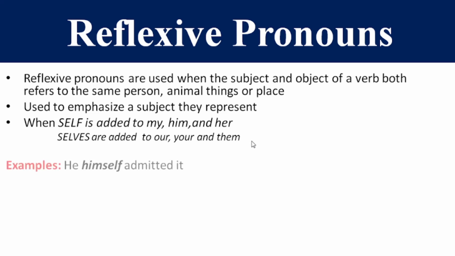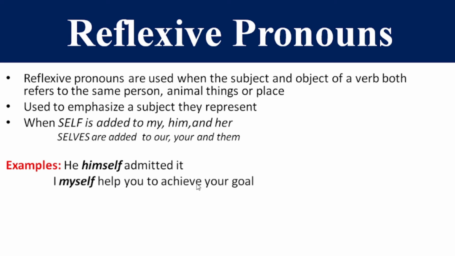Look at more examples. He himself admitted it. Here himself is a reflexive pronoun. Next example, I myself help you to achieve your goal. I is a pronoun and myself reflects the subject or the first noun. Now look at the next example, you must know yourself. You is a pronoun and yourself is a reflexive pronoun. So this is the way we use reflexive pronouns in sentences to emphasize the subject which they represent.